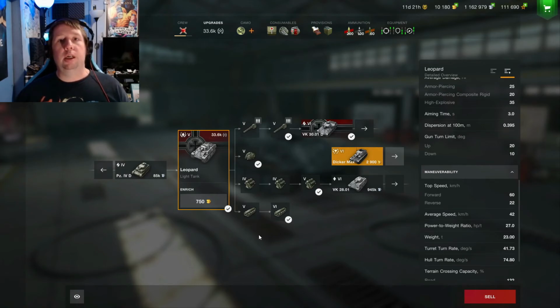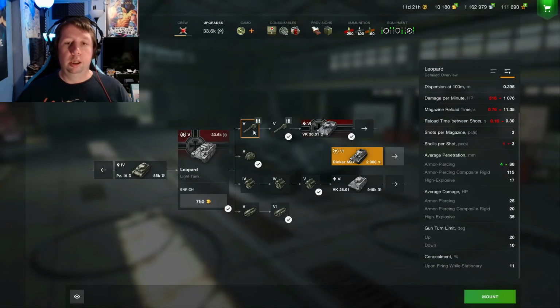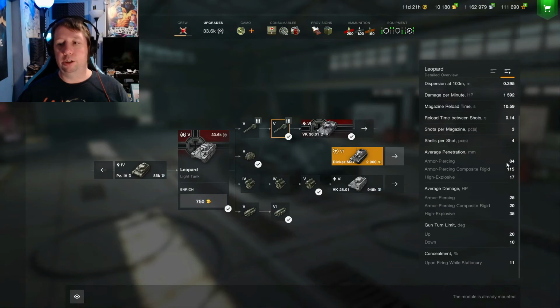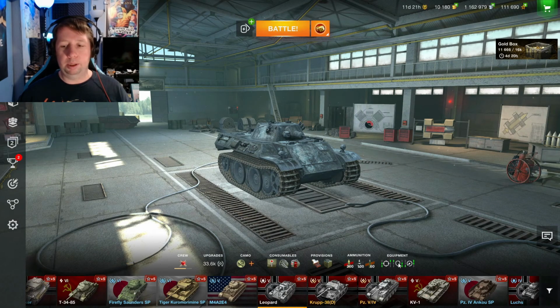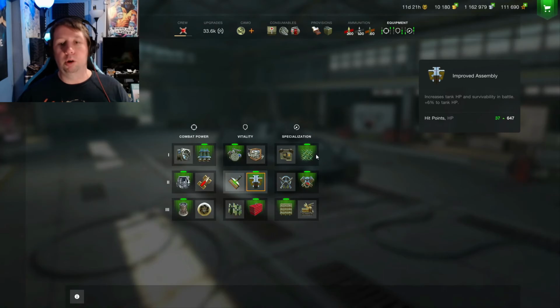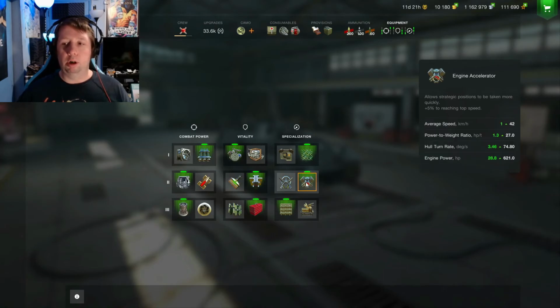Now, as you can see here, these are all the little stats. It's much more simplified than in the regular PC version. This thing only gets 2 different guns, and they're both autocannons. This is the base model, which has a little bit less damage per minute, but then you have this beefed up version. The only downside is the penetration drops, and to compensate for that, at least in my opinion, I'd go with calibrated shells. And as you can see, these are all the different things that I've done to my tank. Gave it a little more health, extra camo, just overall better handling, and better aim time and dispersion.